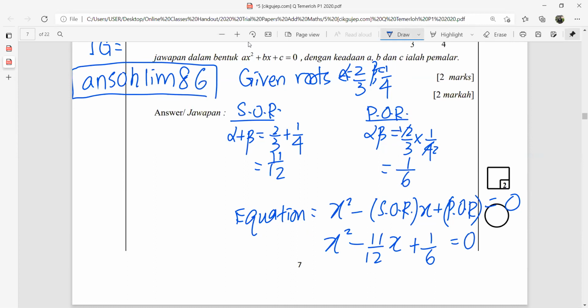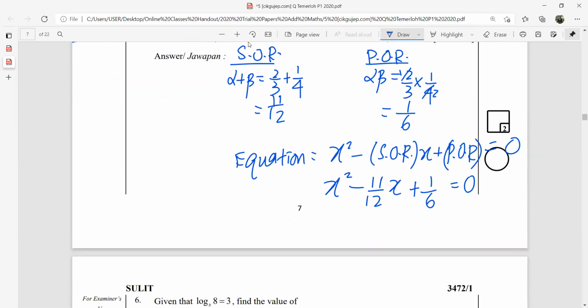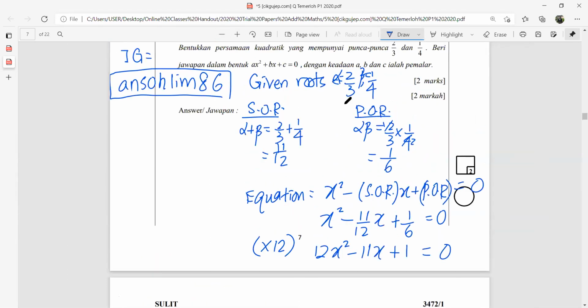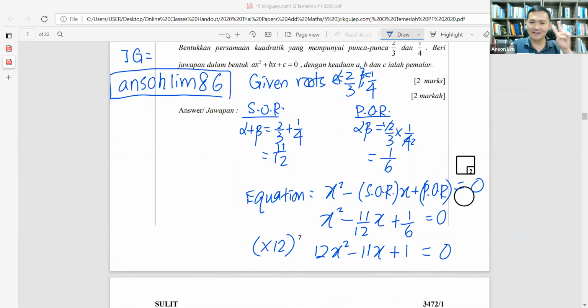And then the answer like this is a bit messy because of the fractions in the quadratic, sometimes not so nice. Multiply everything by 12, the highest common factor. You get 12x squared minus 11x plus 2 equals 0. Yeah! I nearly flipped it. I got the answer. I forgot to turn on the camera. Yeah! I got the correct answer.